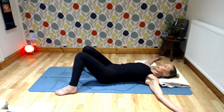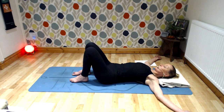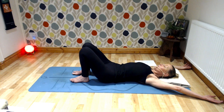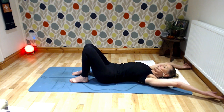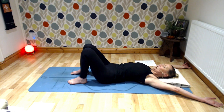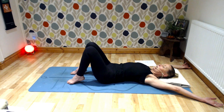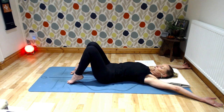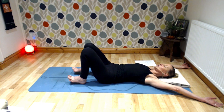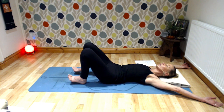Good. And then bring the feet now a little bit closer together, so now the knees move apart, and reach the arms over the head. And here the arms are going to be in more of a V position, so they're not too constricted and tight towards the ears. And we're going to come through some spine undulations, again really marrying up that communication along the brain-gut axis. And we'll start by lifting the heels up, arching your back and tucking your chin. And then on your next exhale, I want you to press your heels down, lift the toes up, press your lower back down and open your throat.